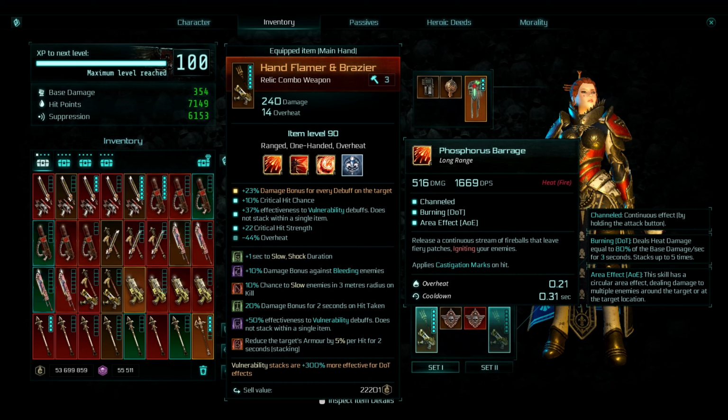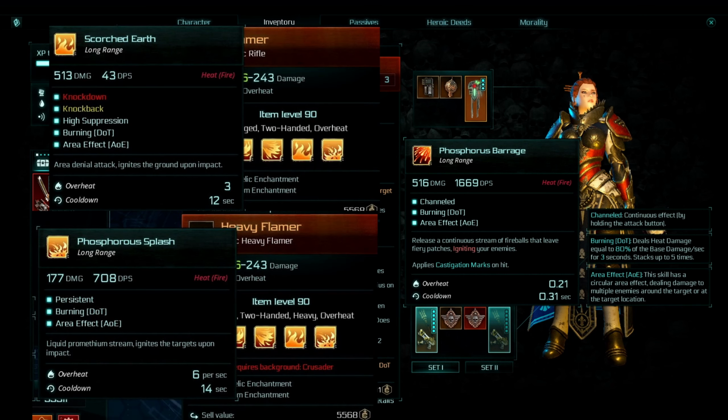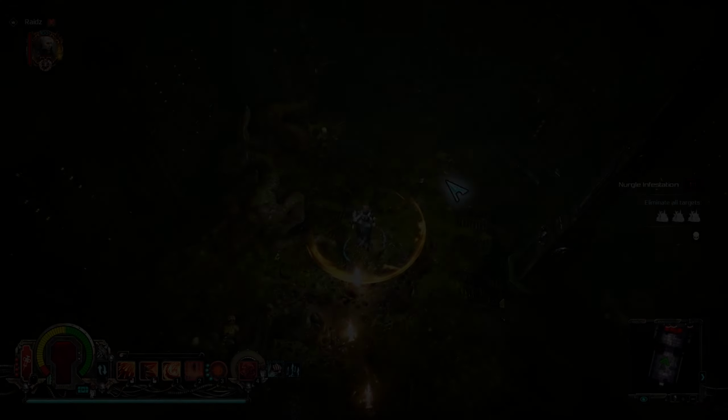But the really insane effect of this skill is the wording below. It leaves fiery patches on the ground that burn enemies. The fact that it leaves fiery patches in combination with its insane short cooldown is like spamming a small version of Scorched Earth or Phosphorus Splash from the Flamer or Heavy Flamer all the time.